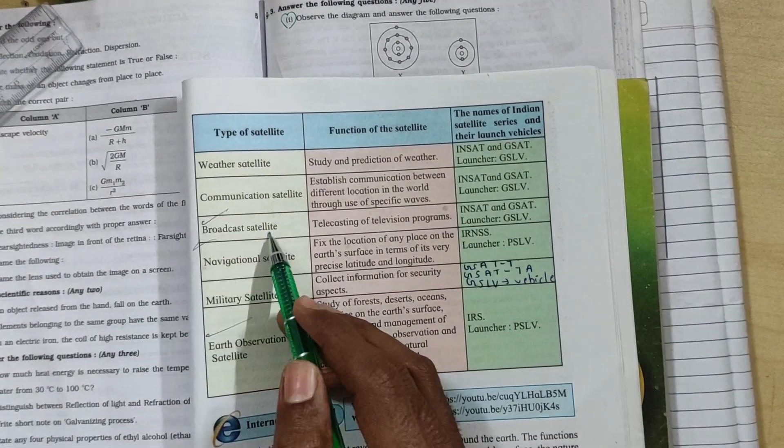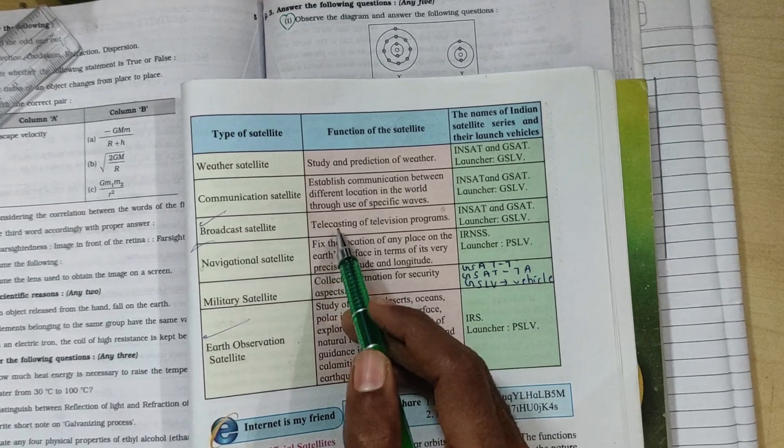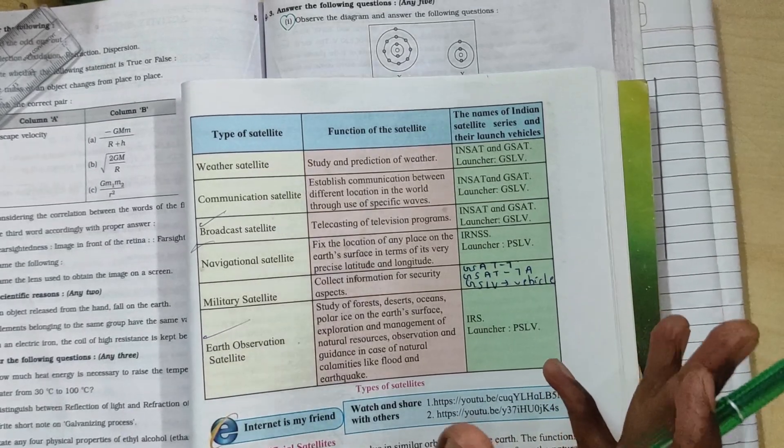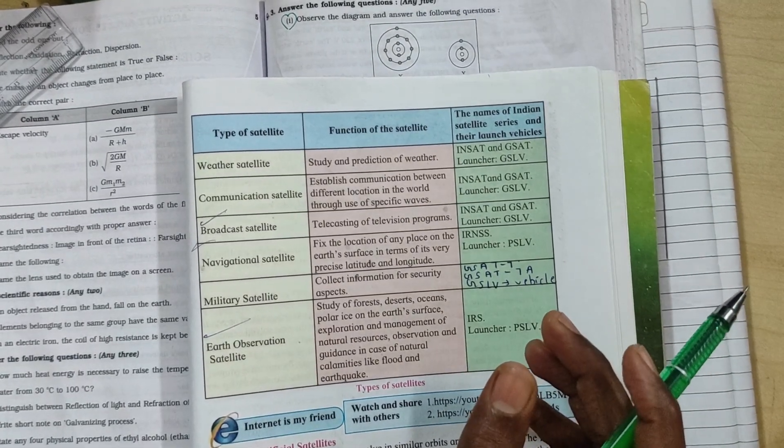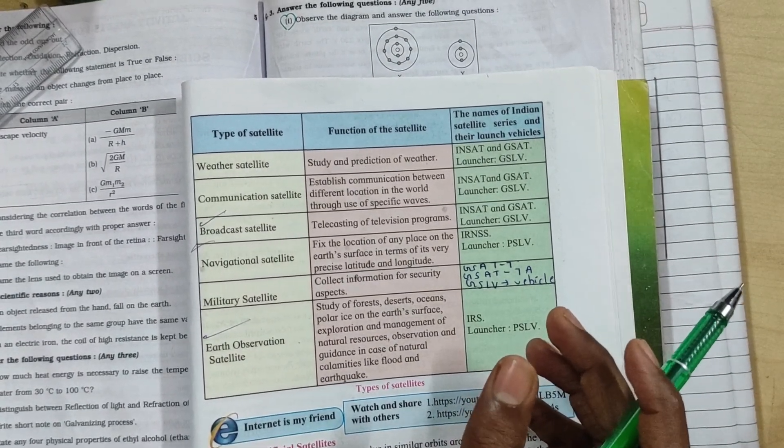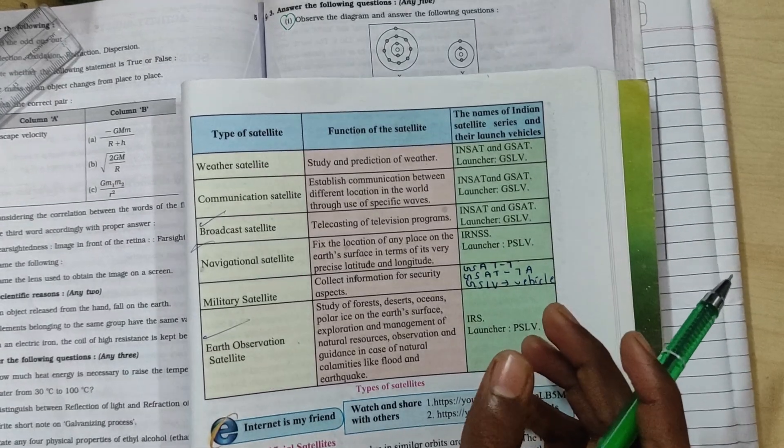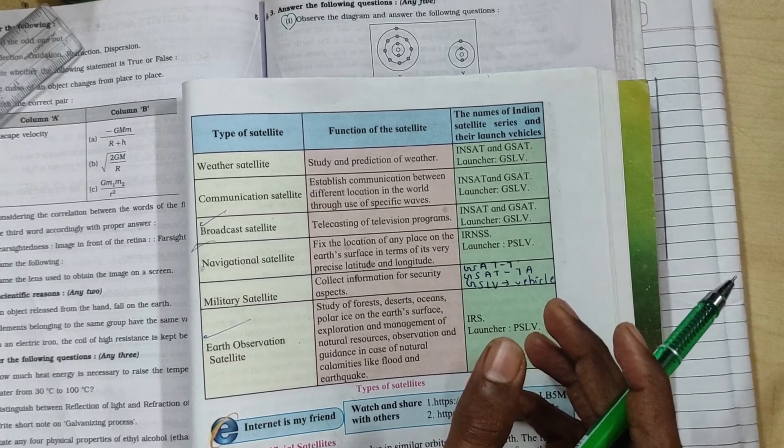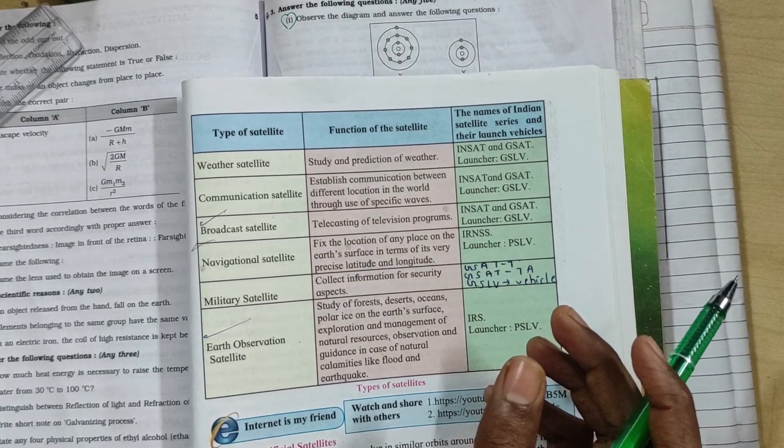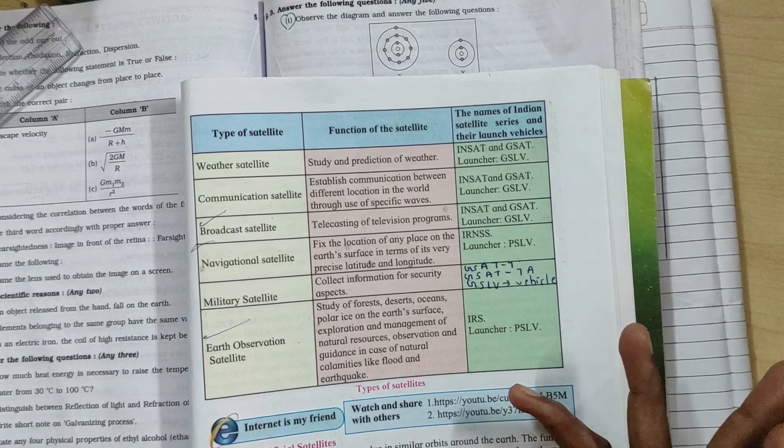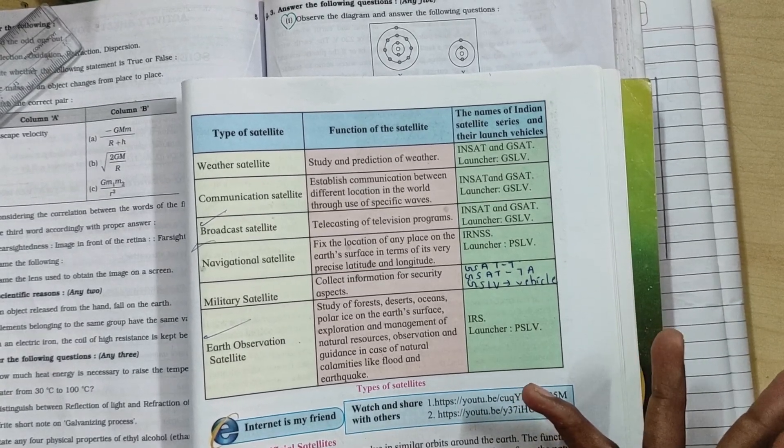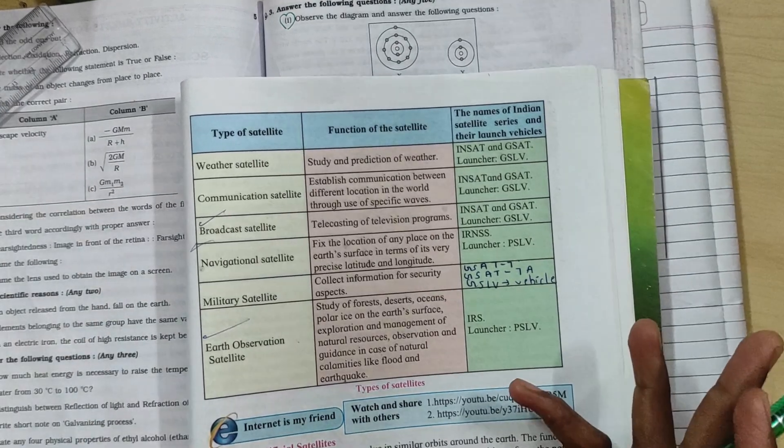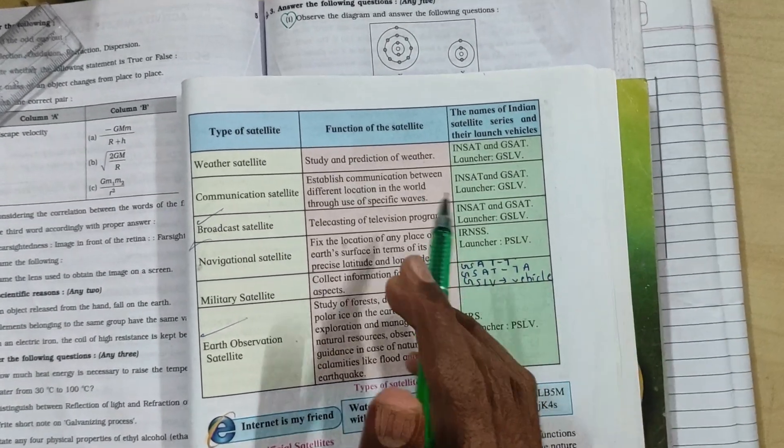Next, we have broadcasting satellite. Broadcasting satellite is for telecasting of television programs. Which events will you watch on TV that will come live? Which are some events? Yes, sports events, like football World Cup and cricket. And some events come live. Have you seen that reality show Rising Star, three to four years back, when the wall would rise and fall?